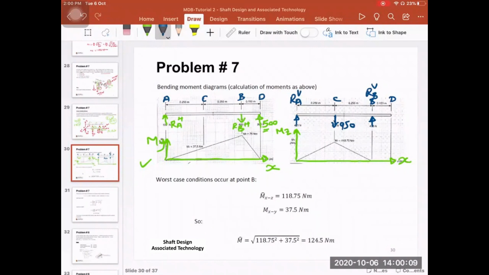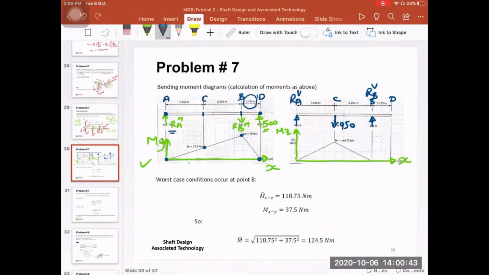So if you look again at the left-hand side, the bending moment at point A is equal to 0. The bending moment at point D is equal to 0, and you can see them on the graph here. So you need to find the bending moment at point C and the bending moment at point B. The bending moment at point B is quite simple because in here you focus on the right-hand side only. So it is 500 multiplied by 0.15. And then the bending moment at point C, you consider the two forces on the right-hand side or the one force on the left-hand side.